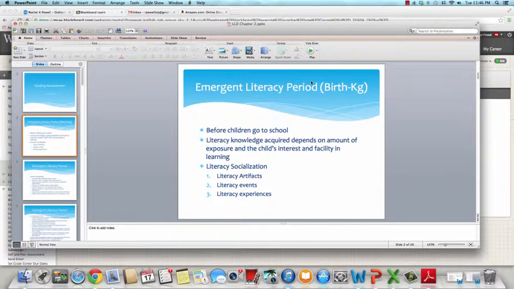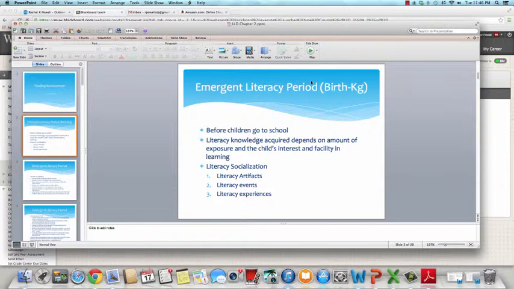A good example, pens and papers. Cecile is picking up pens. I was in a store today and she picked up a pen and my friend goes, "Oh my goodness, she's holding the pen the right way." I said, "Oh, well, that's probably just random." But she did pick up a pen, knew the function of a pen, and was trying to write with the pen on the paper that was in front of her. Of course, it doesn't have to be paper. She sees a pen and she wants to write with it anywhere she goes. But she knows the function of a pen and that it's used to write. And of course, she's getting a lot of exposure of that from her big sister in addition to her mom. So that's an example of literacy artifact.